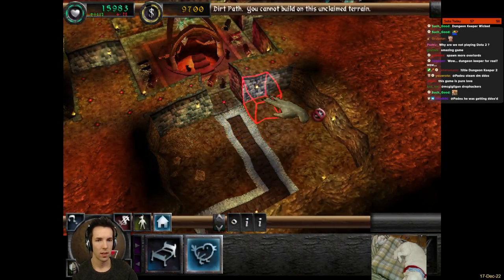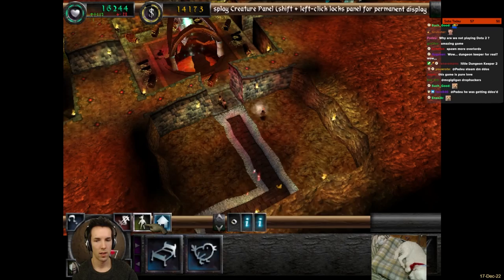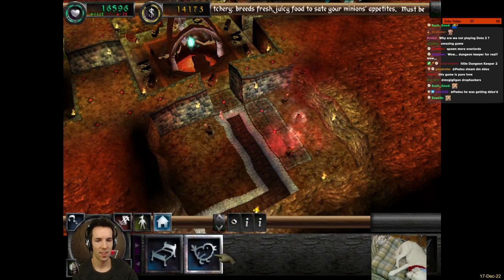The hatchery you've built provides some food, but not enough. An area 3x3 or more is what's required.